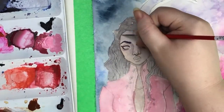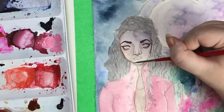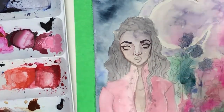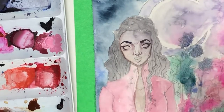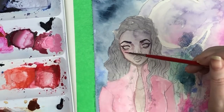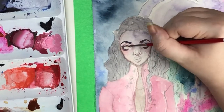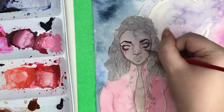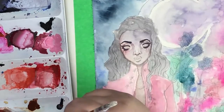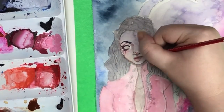My style uses a particular method to create my paintings, and not in this one though. I tried a lot of new techniques in this painting and new materials. But my regular style is so pinned down, and the process is so, you know, one way and that's it. And I just feel kind of stuck in that. But I still enjoy creating in that way, but I really wanted to try something new and expand my horizons and try new mediums, all that good stuff. So that's kind of why I got into art journaling again.